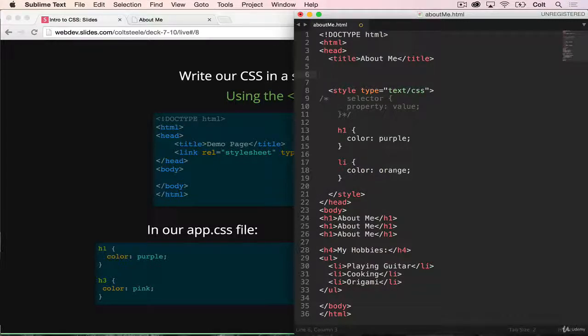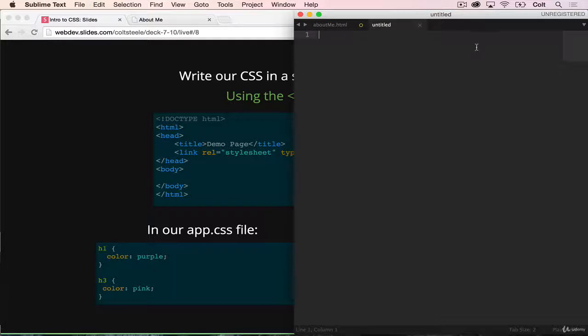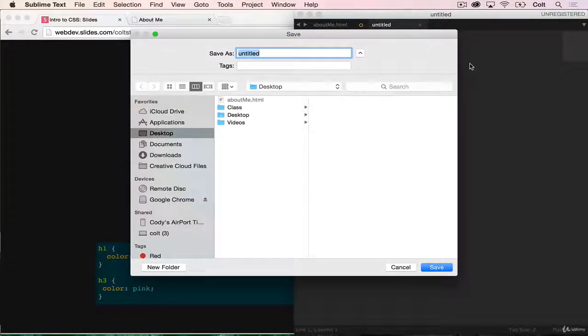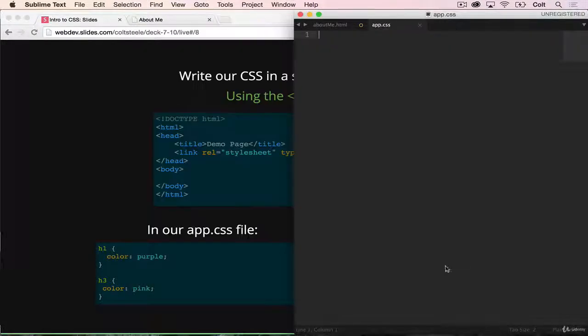So to write that, we can either start by making a new file, and we're going to put our CSS in here. So I'm going to save it, and I'm just going to call it app.css. You could call it whatever you want, but it needs to be .css. And I'm putting it in the same directory as my HTML file.